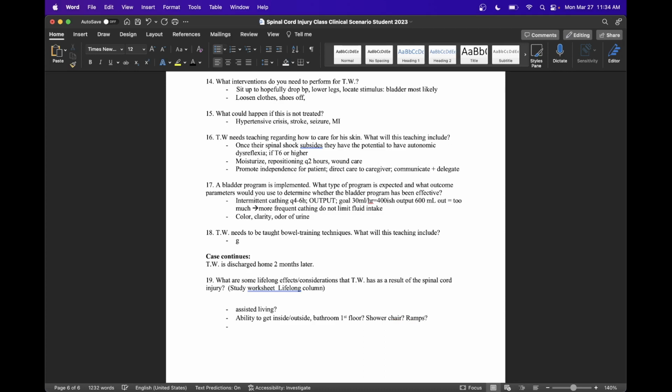They may send you home for a weekend and then come back. What were your challenges? Okay, let's work on that. Right? So it may be incremental in nature too. Neuro, what's going on neuro? Back to this big sheet here. So autonomic dysreflexia is a possibility. Not everybody gets it. You have to be T6 or higher injury.